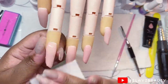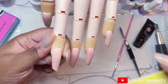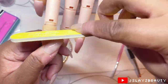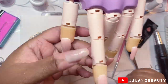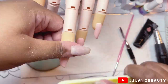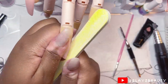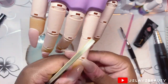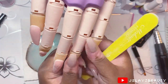so I actually use builder gel to smooth it out, and it worked pretty fine, and it was much less filing. I still file, of course, as you see I'm doing right now. I'm just filing to define that shape that I wanted to showcase. I also, off camera towards the end, ended up filing the nails down a little bit more just to even them up, because I do notice right here they're a little bit uneven. Maybe you guys didn't notice that, but I'm an OCD junkie, so of course I notice it.